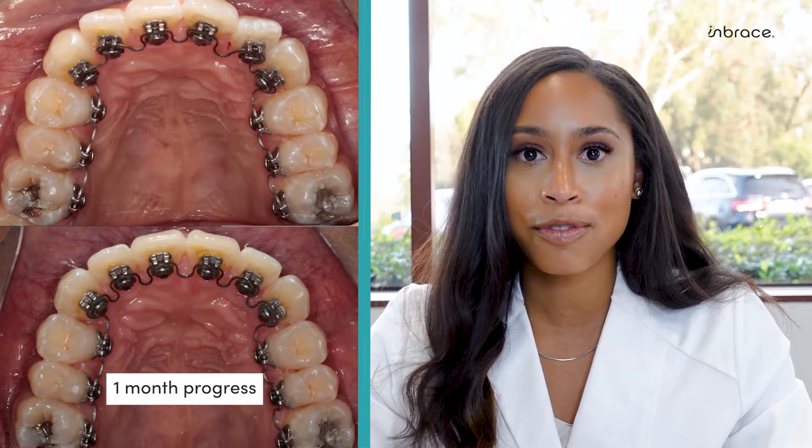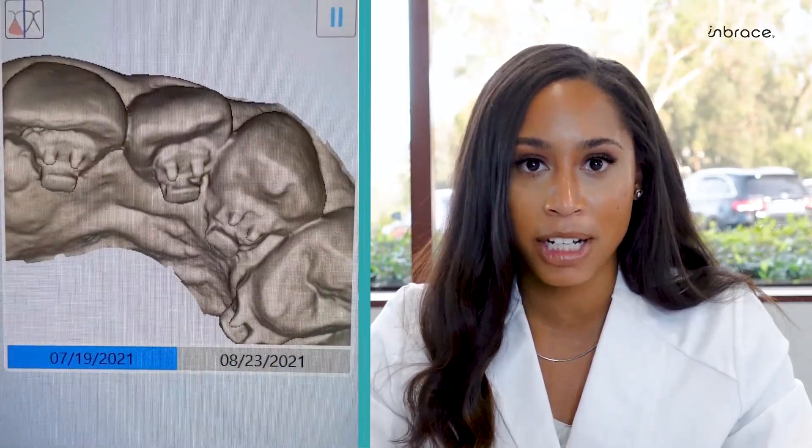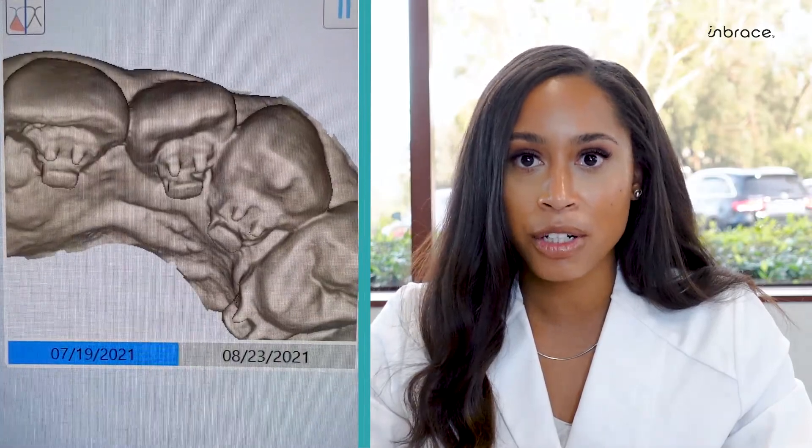We have another example here, but this time showing four weeks of progress. With traditional measures, we have not seen the patient back from our initial bonding and remain in a light night tie. With aligners, on average, we would only have eight to twelve degrees of rotation completed. However, by the time we see the patient for their first visit with Embrace at eight weeks, all alignment of major rotations would be done.